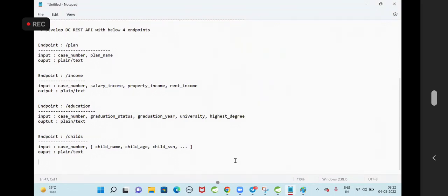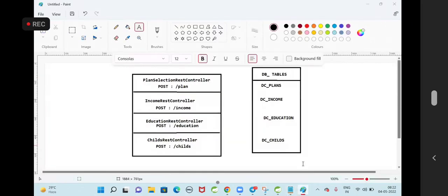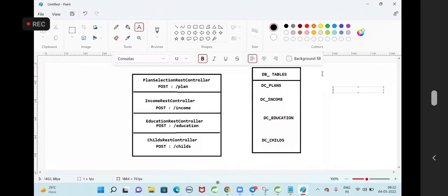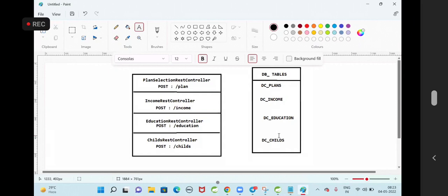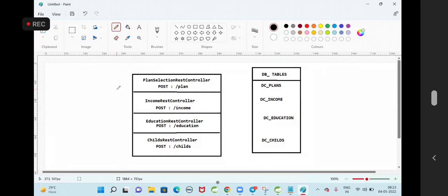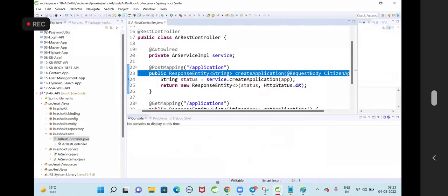Right. So here four separate entity classes, and 4 separate binding classes. Yes, right. Because 4 tables are there. For every table, we need to use one entity. Earlier I always used to use the entity class as the binding class, but it's not a good practice, right? It's not a good practice in real time.